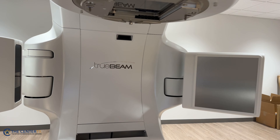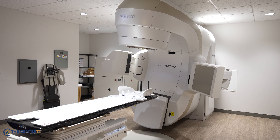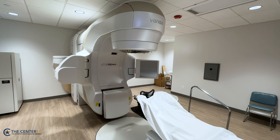Hi, my name is Dr. Yao Cheng Wang. I'm one of the radiation oncologists here at the Center for Cancer and Blood Disorders. This is the TruBeam. It is currently one of the most advanced commercial radiotherapy machines in the market, and Arlington is extremely fortunate to be the first of our sites to receive this new technology.